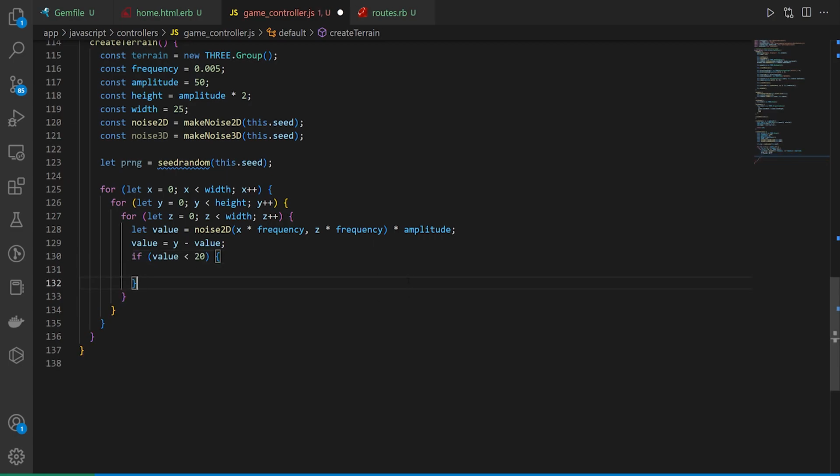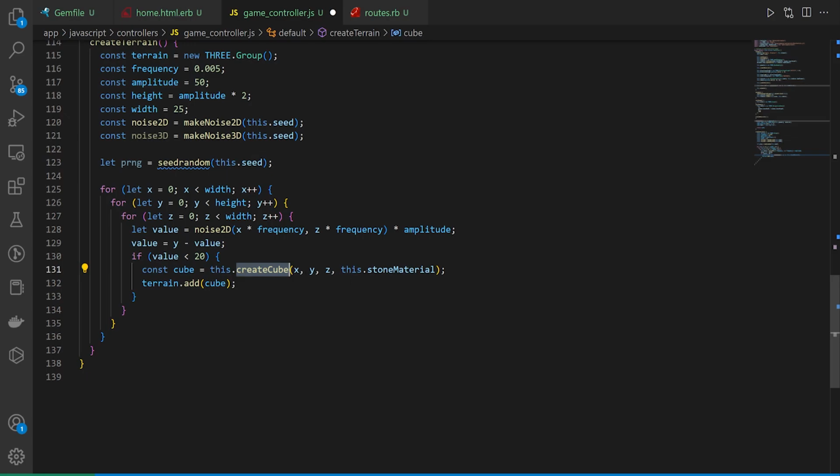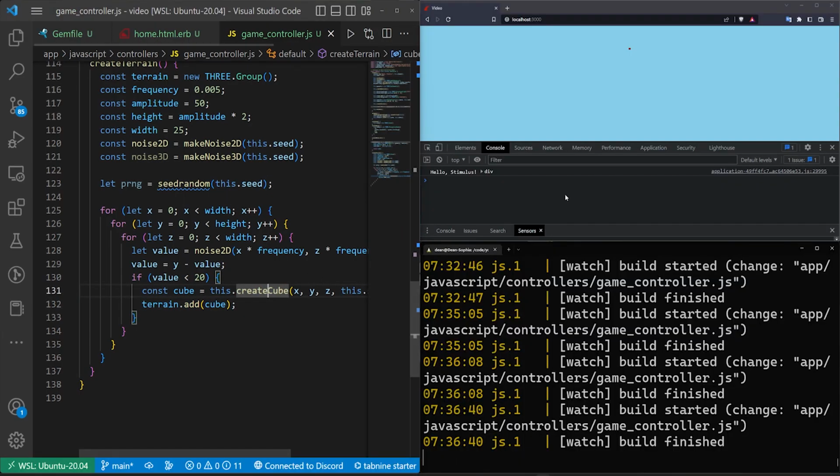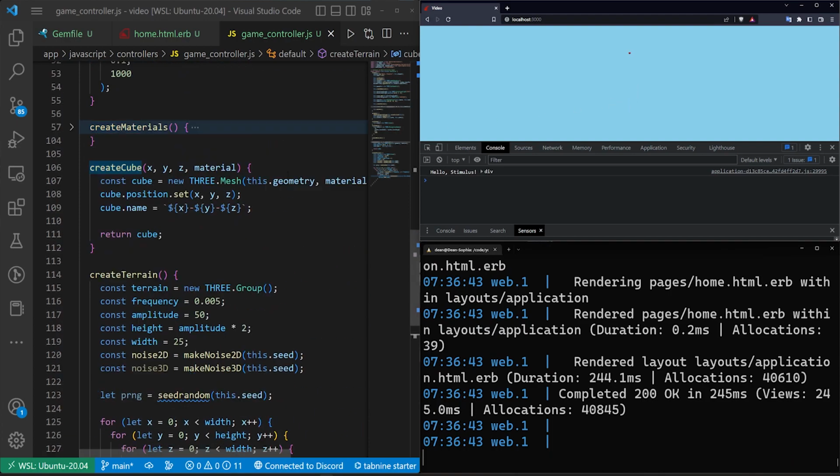As long as we're below the value of 20, so anything below y equals 20, we call that create cube method. Then we pass in the x, the y, and the z, and we set this to be a stone material. We then call terrain.add. So everything up until, I guess, y equals 19 is going to be a stone block. So if we do this and come over here and refresh, I don't think we're adding the terrain yet.